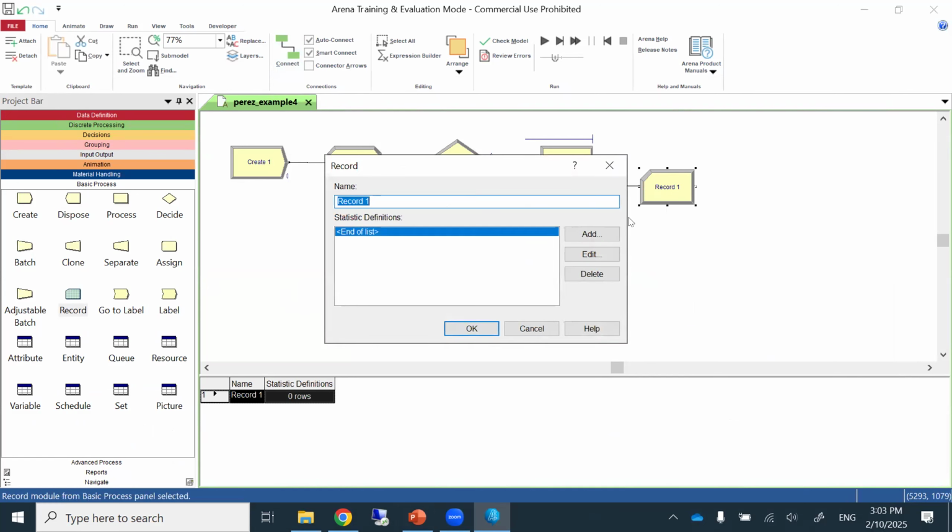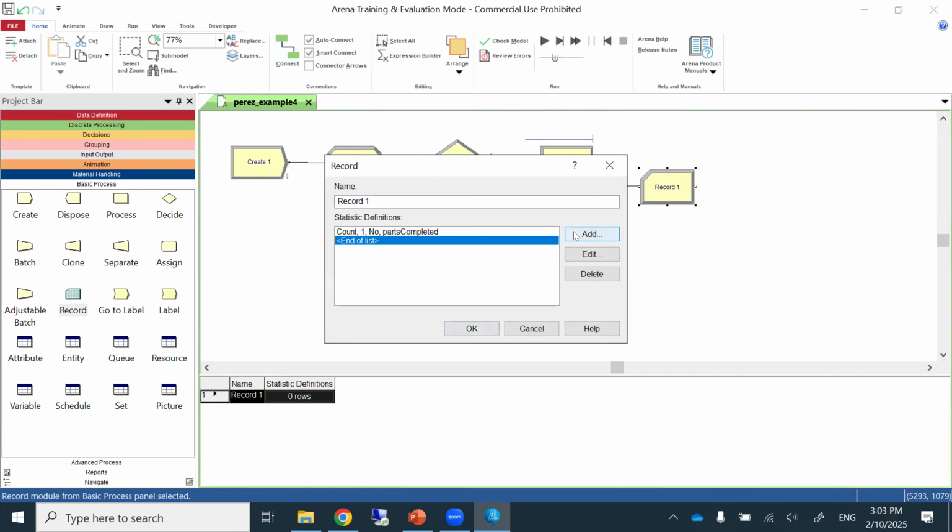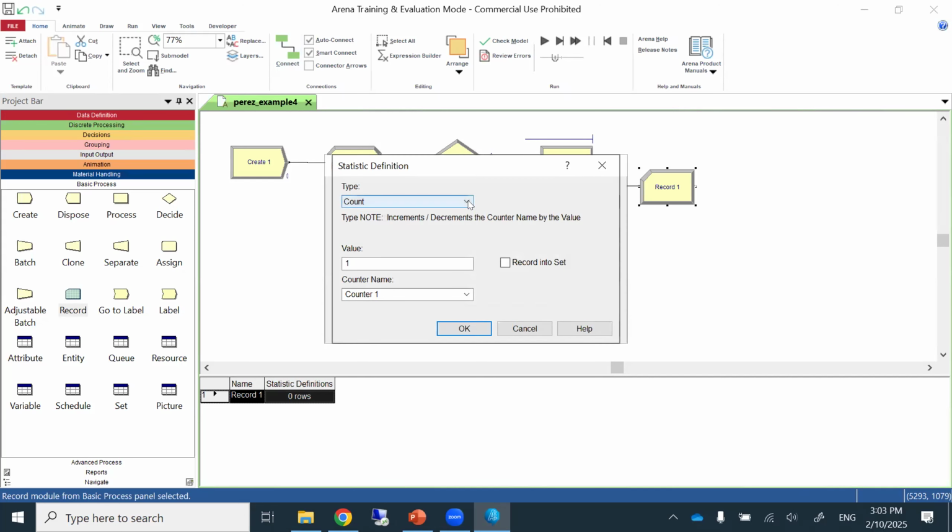So if I come here, first I want to count, right? So this is parts completed. Nothing difficult here. The only thing that you have to do is to put the name of the counter, right? You're going to increase that by 1. So that's the counter. And then using the same block, I can define time intervals. So this is for the cycle time.